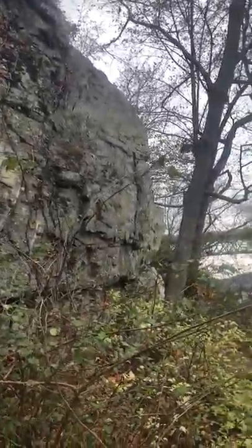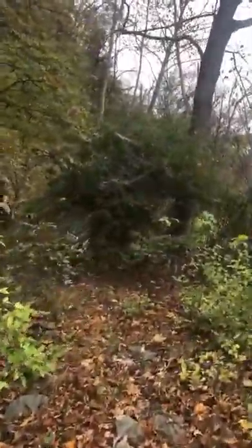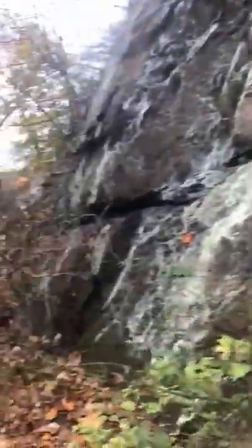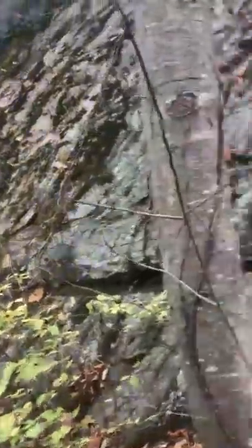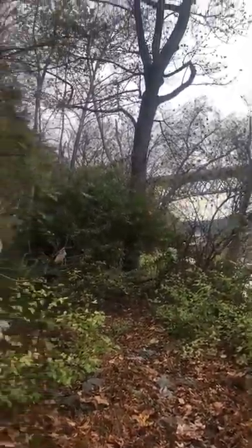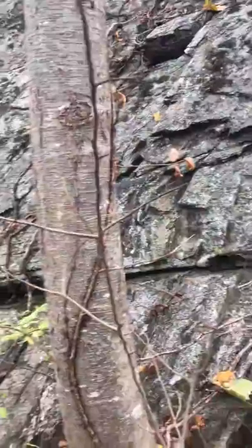I think we just walked past Devil's Elbow here — it's a big rock that sticks out towards the river. Back when they built the road in 1832 they built retaining walls to hold the road, and as you can see there's a clear constriction point. I'll walk around here and show you how close it is. I'm pretty sure this is Devil's Elbow, if not there might be another formation like this down the trail. It didn't seem like we were making very much progress, but it's very rough terrain — all rock. I can't imagine how the road condition was back in 1832, probably a lot of broken wagon wheels. But pity the horses.